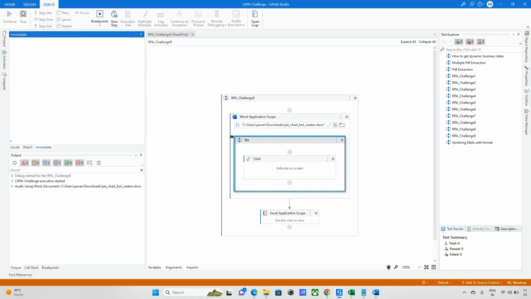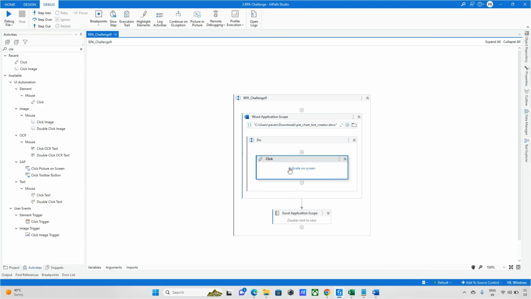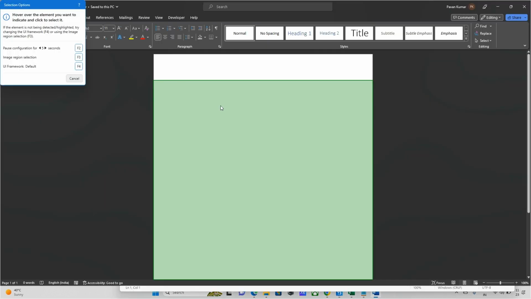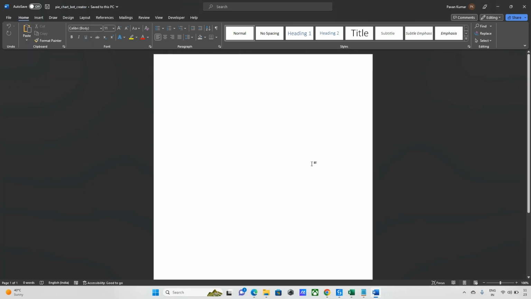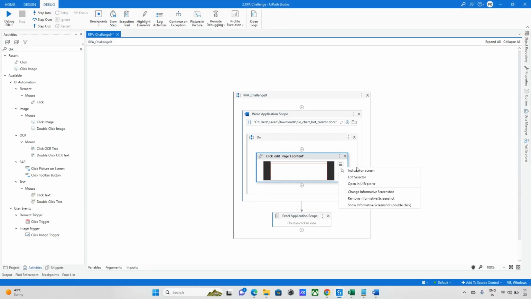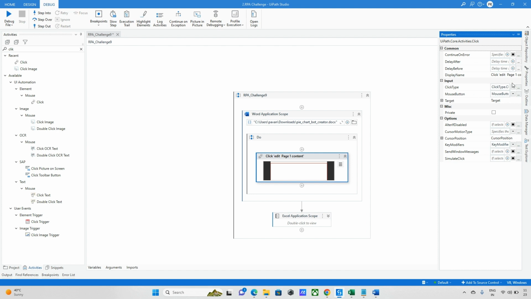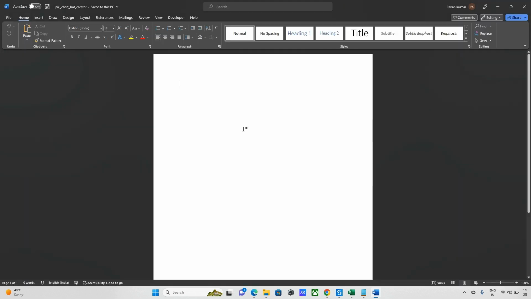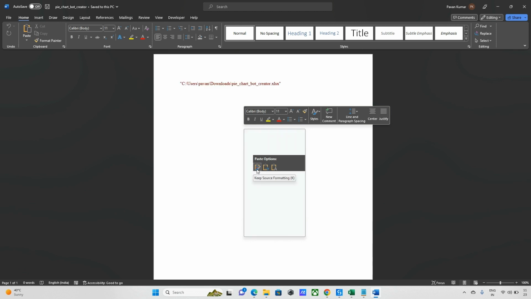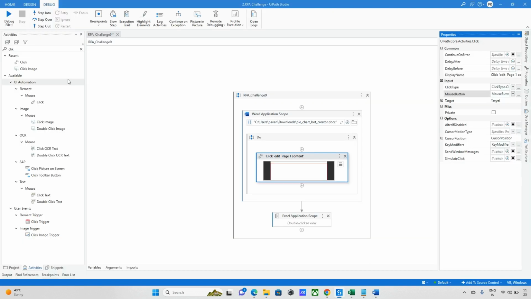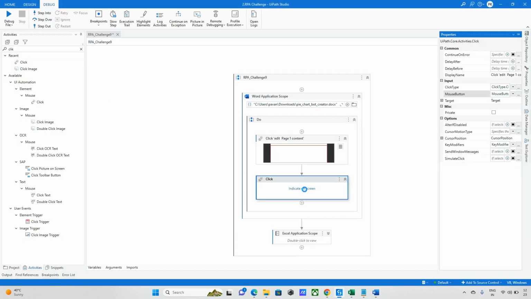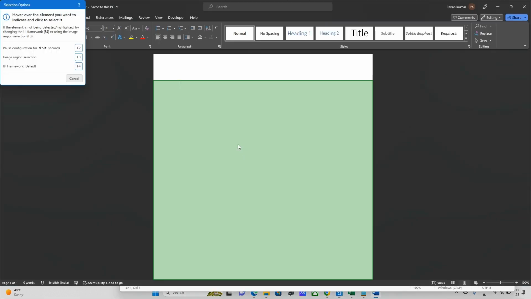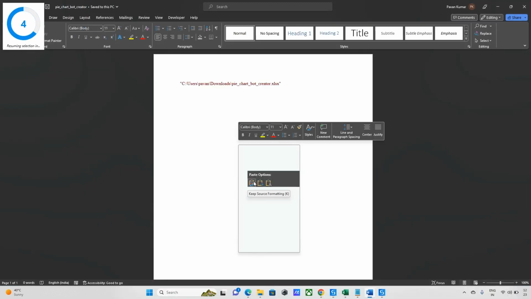So let me do that activity as well. Indicating the screen here, and here we need to right click. Let me go and change it here to right click, and next we need to click on the Paste option. This one I will take. Click on Paste.